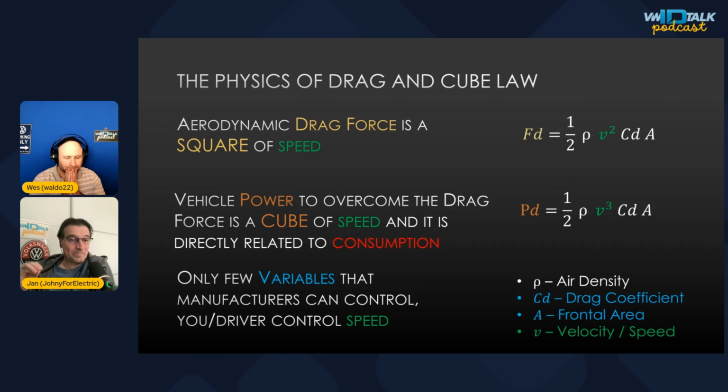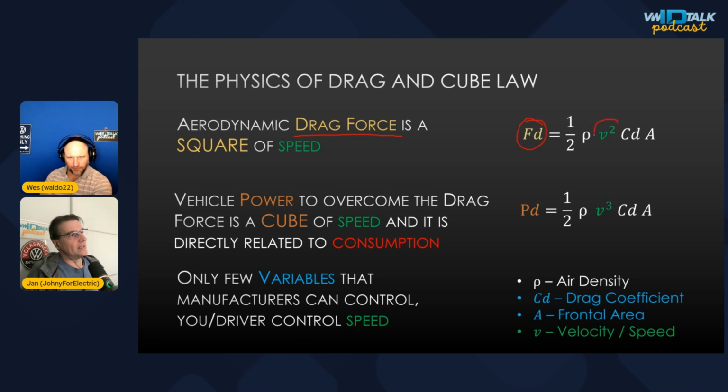All right, so let's get a little bit into the physics behind this problem. When you drive a car, there is a force that tries to slow down your car. That force is called the drag force, which is the aerodynamic force. It's the air that is pushing against your car, trying to stop it. Now, F sub D is the drag force.